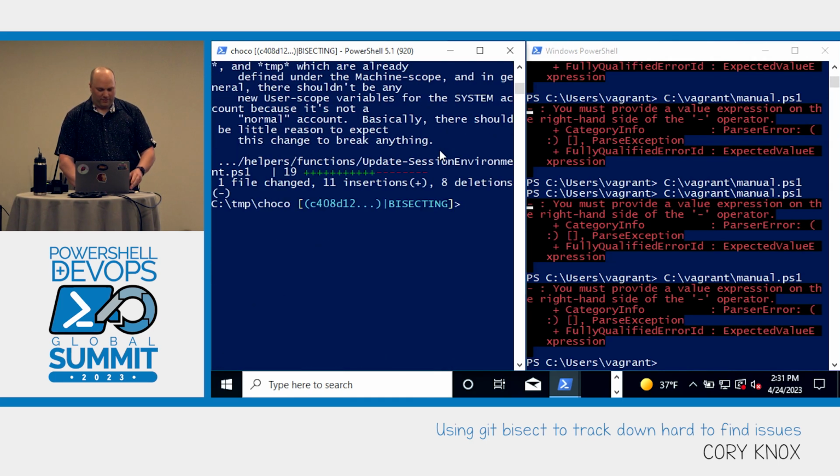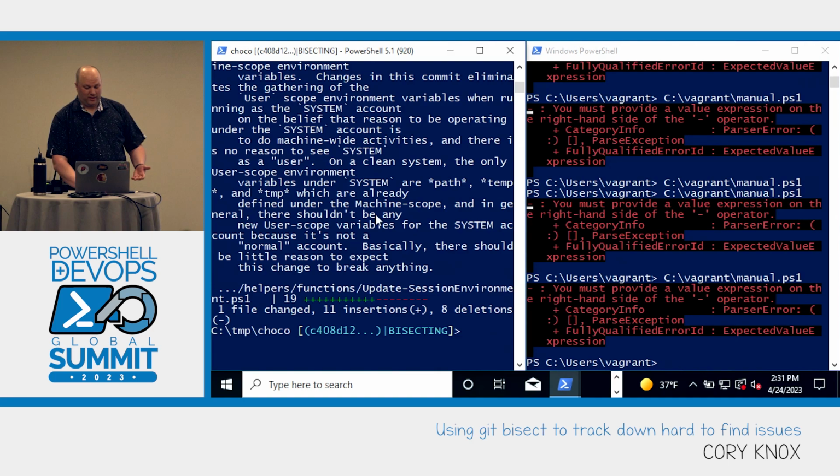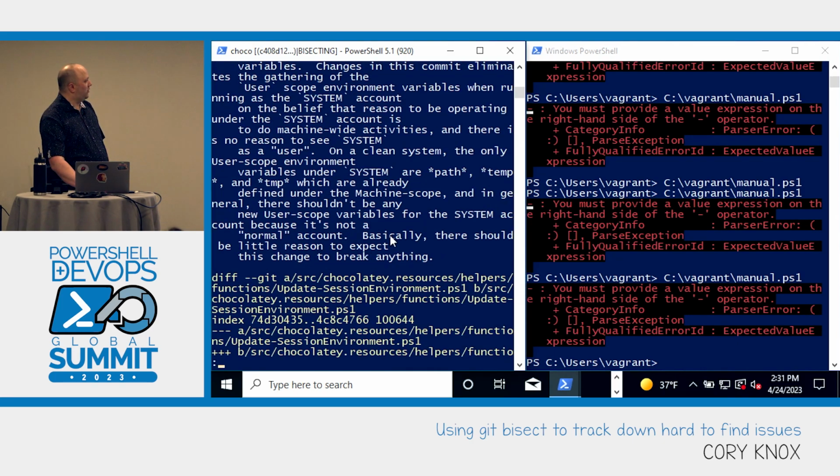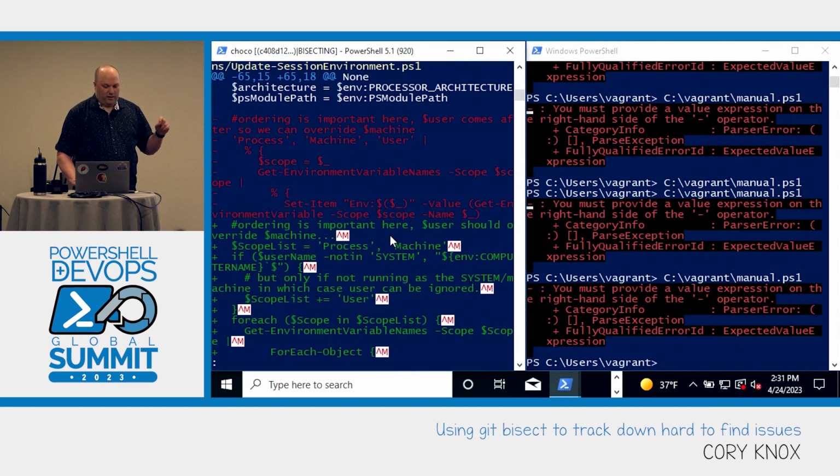later. But this also tells us, as Git normally does, what file it is, and we can do a git show. It will show it all again, but then it will give us the diff at the bottom, and we can look through and see what part of it changed, which is helpful.